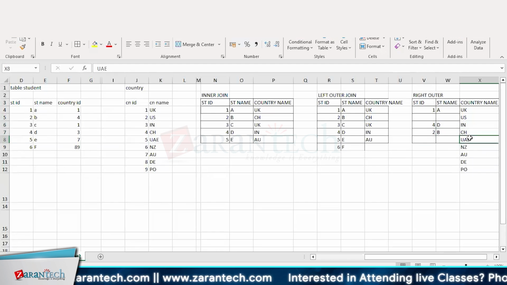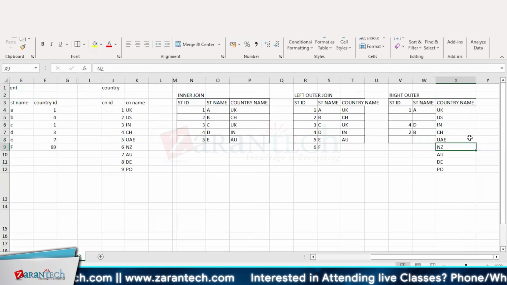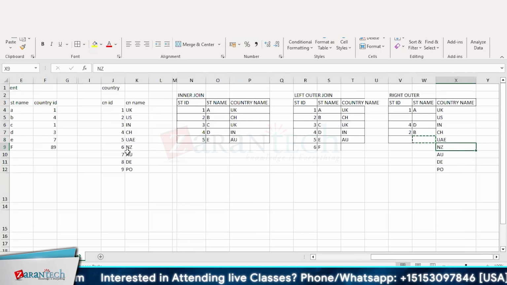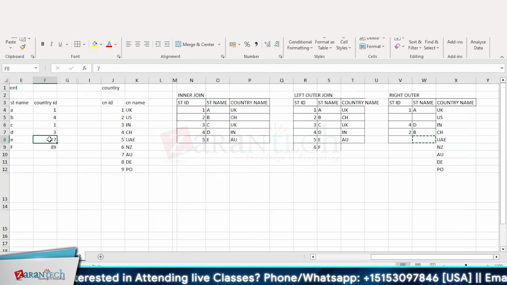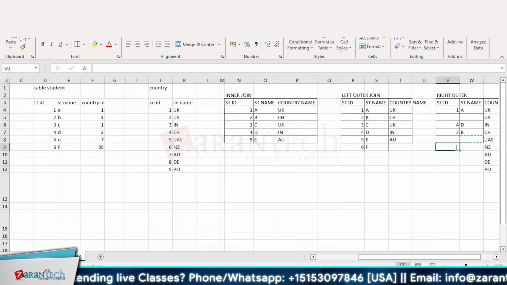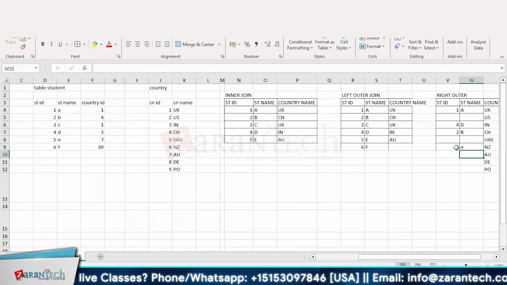Now I was discussing the right outer join. UAE is 5. There is no record for 5 in the country student ID, so it's null. What is New Zealand? New Zealand is 6, and I don't have a record for New Zealand.